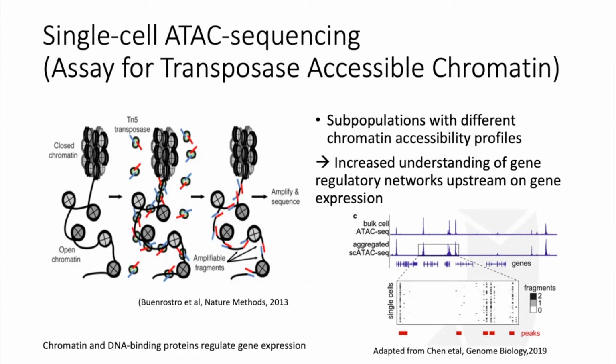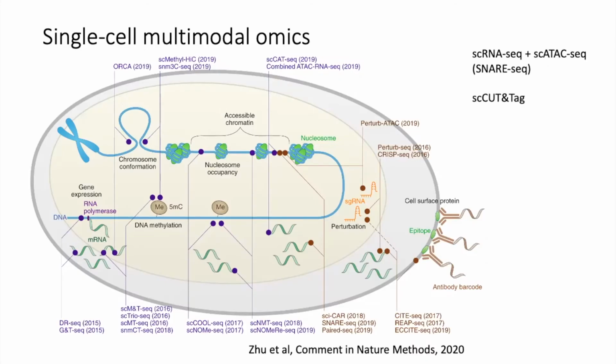And we have run a lot of projects doing only single-cell ATAC sequencing data. But now there are methods available where you can do both the RNA-seq and the single-cell ATAC-seq readouts in the same cells. So I think we will see more of that in this coming year. So I mentioned combining single-cell ATAC-seq with RNA-seq, and then combining a protein readout with single-cell RNA-seq. But there are many of these multimodal omics methods around.